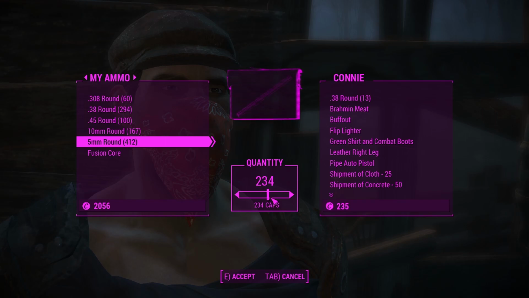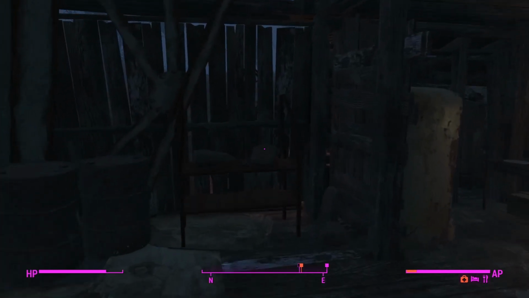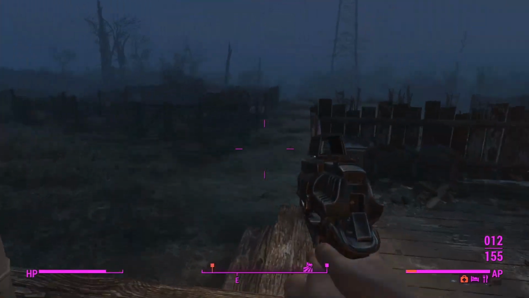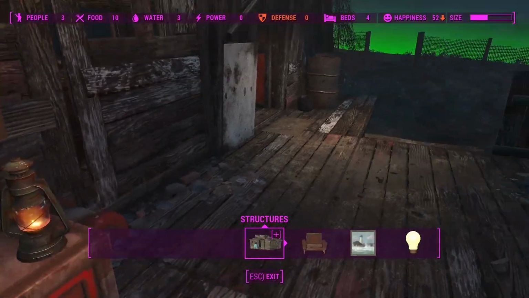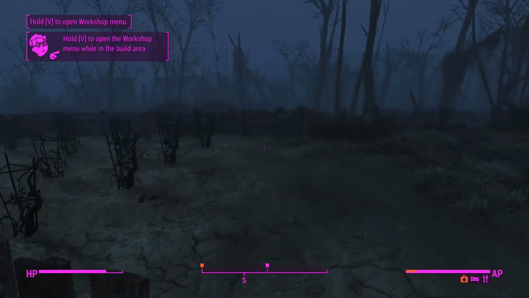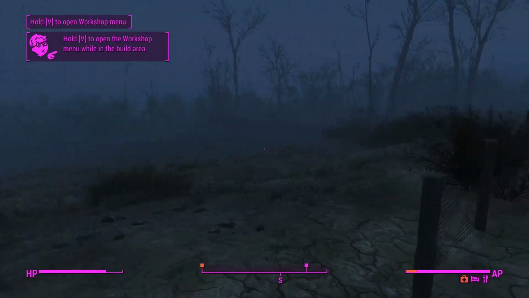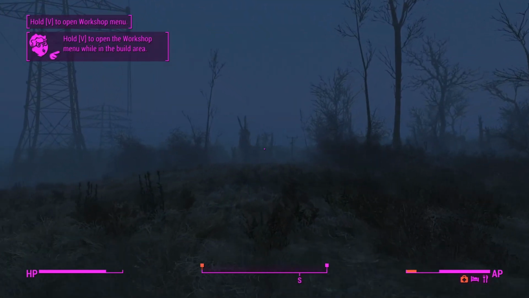I'll just drop off some bullets, grab her caps, and make a nice healthy chunk for when I want to use them for a few other things that I've got plans for this run. But yeah, here we are, workshop, nice and easy. We'll set this place up as well, make it a nice little tato farm for us. But first, let's get this night used up.